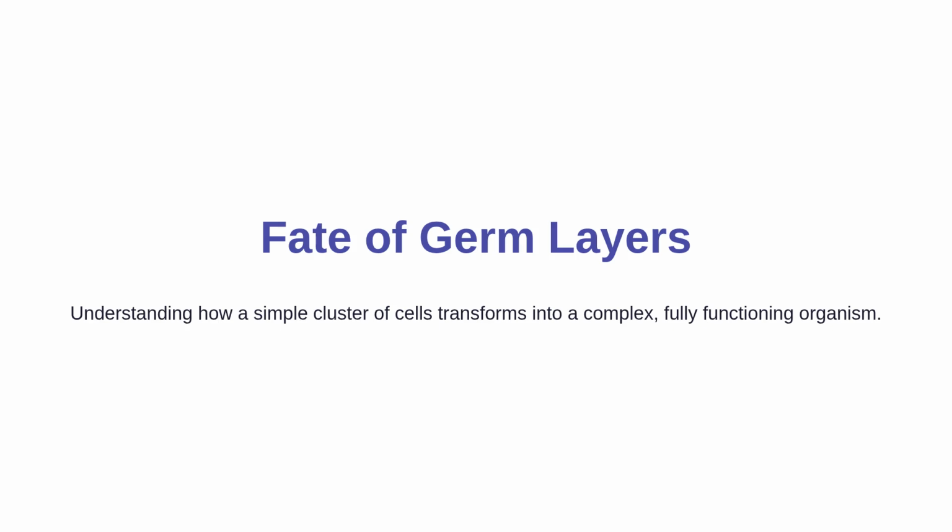Welcome to this lecture on developmental biology. Today, we are going to explore a truly fascinating topic, the fate of germ layers. Have you ever wondered how a tiny, microscopic sphere of identical cells knows exactly how to build a complex human body with a brain, a beating heart, and a digestive system? It all comes down to a highly orchestrated biological roadmap.